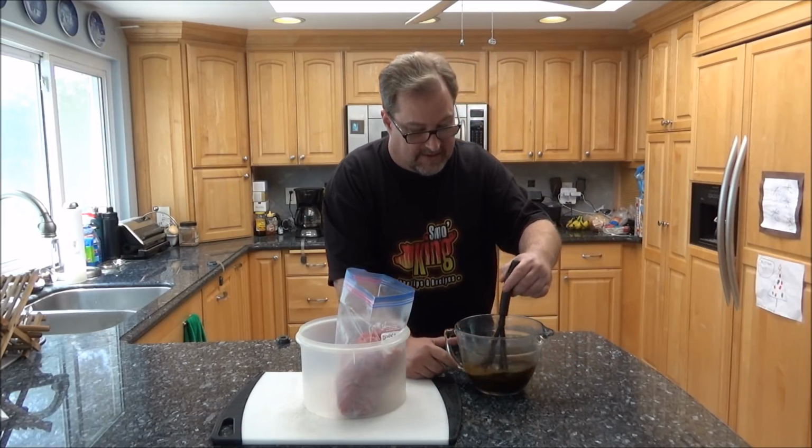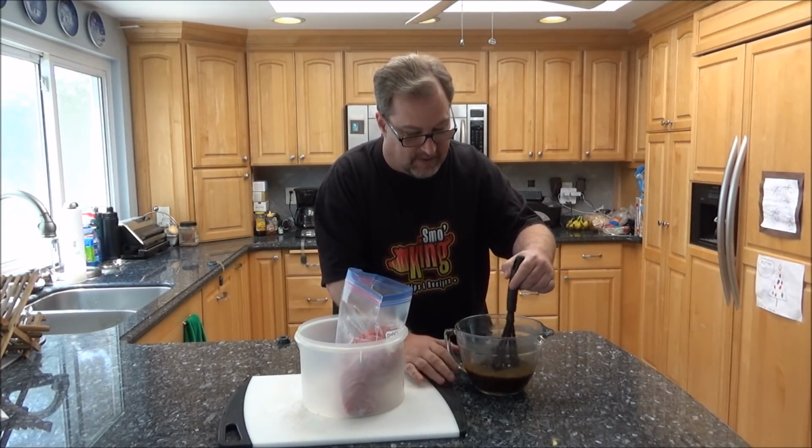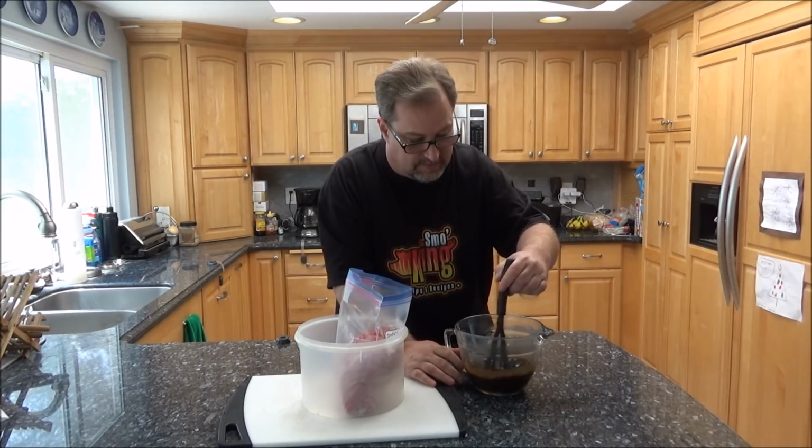So I've had this sitting in the fridge while we got this all ready to go. I'm just going to give it one final stir. Everything looks pretty well dissolved.